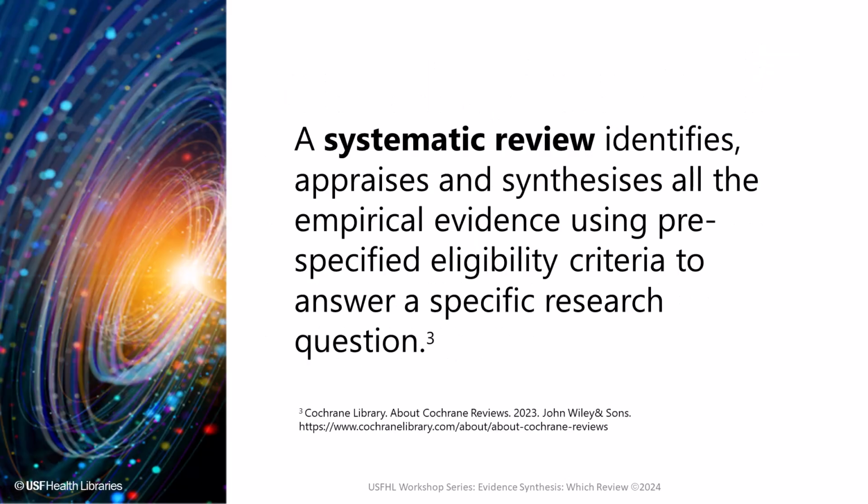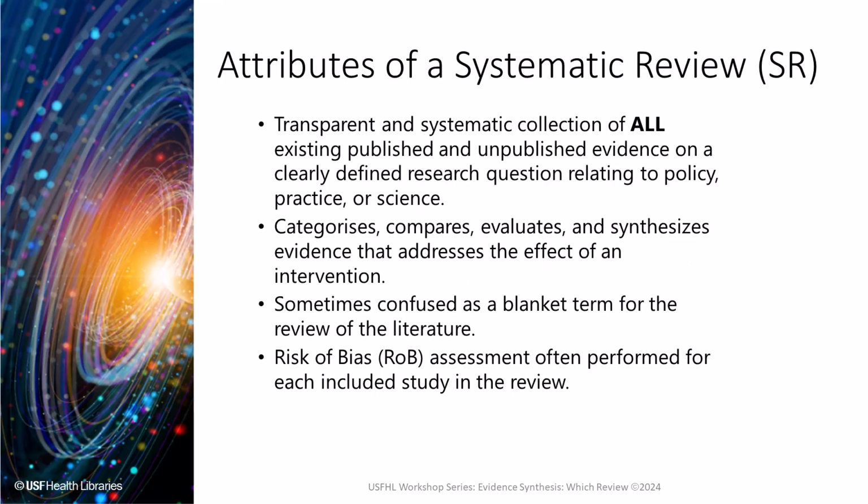A systematic review attempts to identify, appraise, and synthesize all the empirical evidence that meets pre-specified eligibility criteria to answer a specific research question. A true systematic review has a specific, meaningful research question that it seeks to answer by methodically reviewing all the studies that have been conducted on that question to date, summarizing the results, and providing a high level of evidence on the effectiveness of the intervention. It summarizes the evidence using a set of pre-specified criteria. Systematic reviews can be quantitative, i.e. meta-analyses, or qualitative, i.e. metasyntheses, or mixed methods.